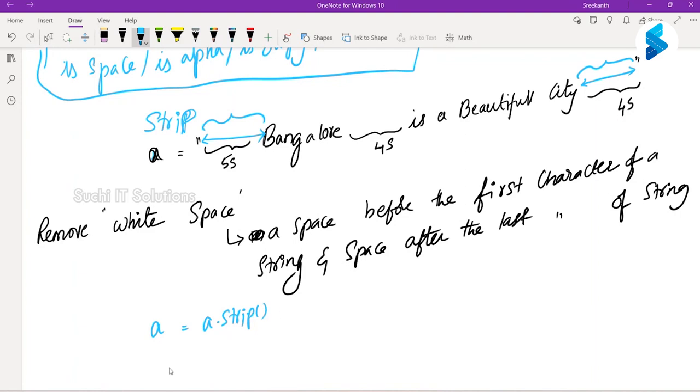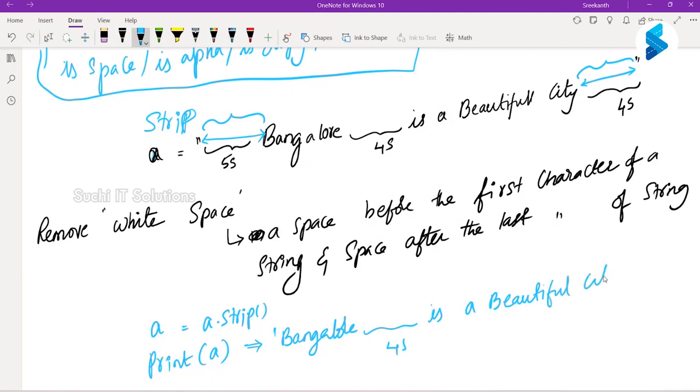Are we clear? Now if I say print A, this is going to print the string "no spaces Bangalore is a city" and close.